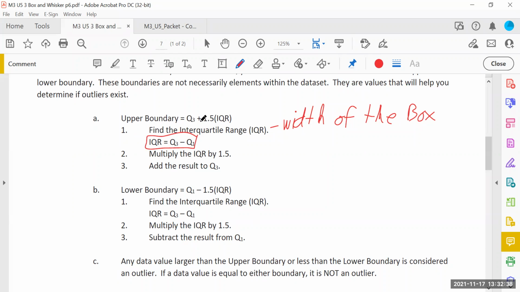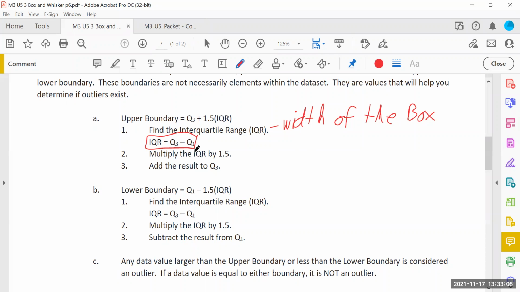Now, every year I get people asking me this question, so I'm going to try to head off the questions. We're going to multiply the IQR by 1.5. Always 1.5. That's the question people always ask. So the idea is we need to draw a boundary. We need to say something is too far. And so what they've decided is, here's the width of my box. I don't just want to go that far. I want to go 1.5 times that. They extend it a little bit out. And they say anything past that is just too different than everything else.